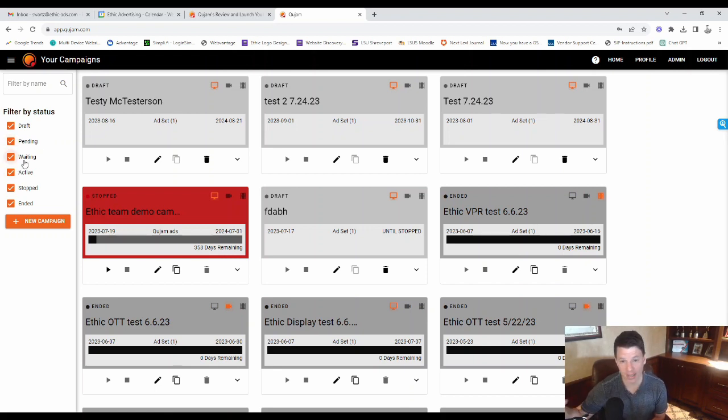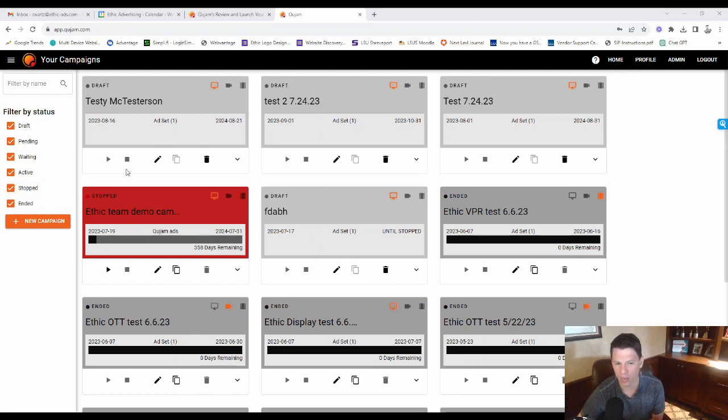Waiting is that you've passed a review process, but your start date hasn't started quite yet. So if you passed today, which is August 7th on here, but your campaign isn't going to start running until August 10th, you're going to be in waiting until August 10th, and then it would go into active mode. If your campaign start date is on that day or before the day of the review, which only takes about 1 business day or less, then it'll go instantly to active and won't even make it to waiting. Active is when you're actually capturing devices and serving them ads from your geofences.